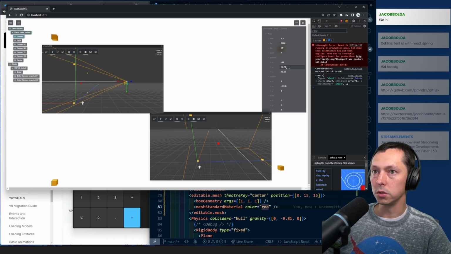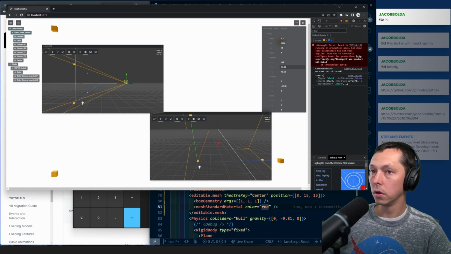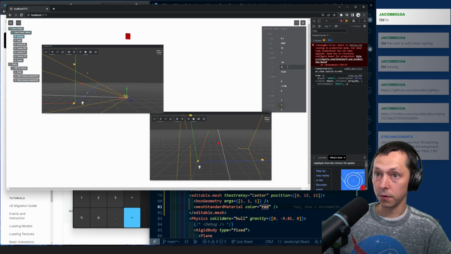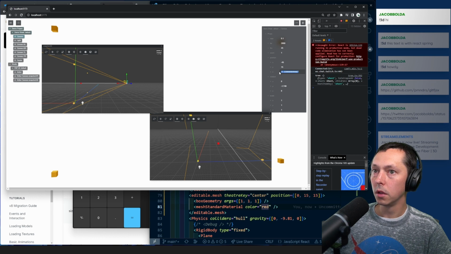So we want to do, this is going to adjust up and down. I think we say something like 15. This is going to adjust the, we want to go over more, I think. And we want to rotate this.